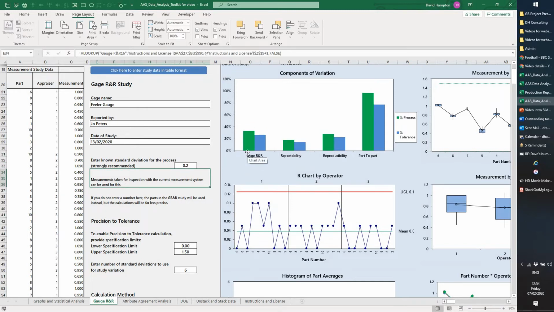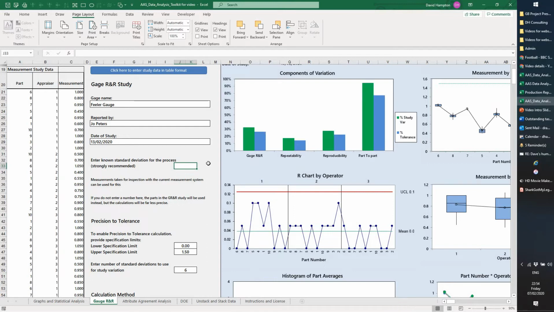I've got a slightly different result there. The statistics are calculated based on this data, which is likely to be far more representative than the parts in the study, which is the traditional way of doing these analyses. But anyway, for today's purposes, I'm going to leave that out so that we can see the effect of problems with part selection.